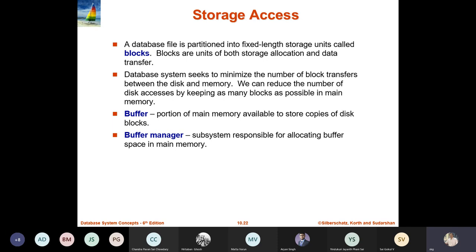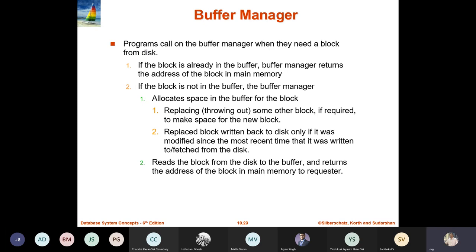Once you have a buffer, there should be a buffer manager subsystem responsible for allocating buffer space in the main memory. The program calls the buffer manager when it needs a block from the disk. If that block is already in the buffer, the buffer manager returns the address of the block in the main memory.